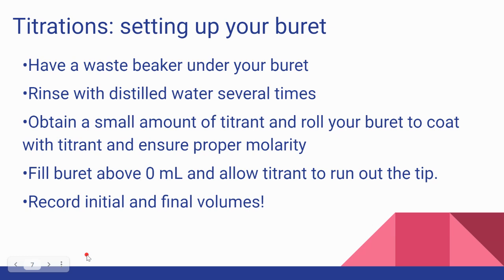When you're setting up your burette, a few lab technique ideas, maybe errors that you want to avoid. You always want to put a beaker underneath your burette in case it leaks. You want to rinse it with some distilled water, but more importantly, you want to make sure you coat your burette with some of the titrant. So we pour about maybe 10 milliliters in there, roll the burette around over the sink to make sure it's completely coated and that the molarity that's in the burette is the molarity that we know for our titrant. You fill the burette all the way up above 0, let it run out a little bit to make sure it's full all the way to the tip. And we always record both initial and final volumes.